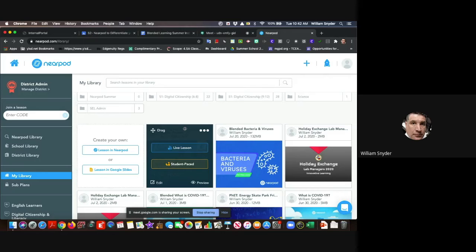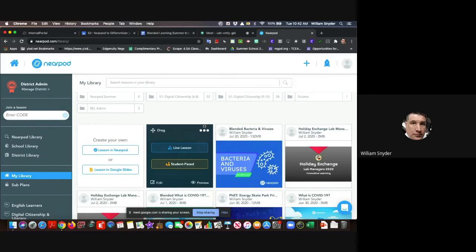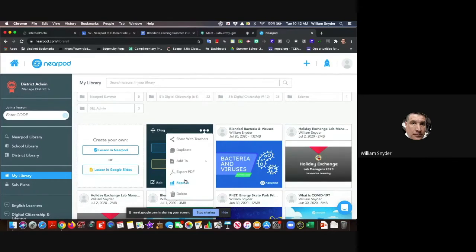Once I pull it down into my lesson library, I can click on it and notice the 3 dots at the top right corner of that lesson. When I click on it, just a heads up, if I wanted to grade things, or take a look at your work, I could go into reports and take a look at that. But I want you to notice where it says duplicate. We want to duplicate that lesson. I'm going to take that middle Nearpod lesson, make a copy of it, and make it different. I'm going to differentiate it for a specific group of students. So I'm going to click duplicate.